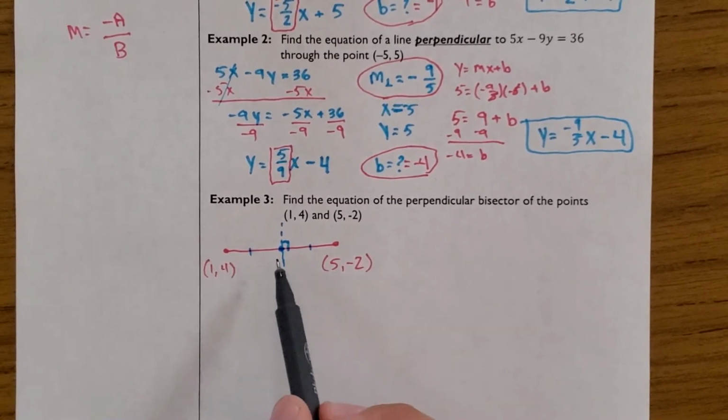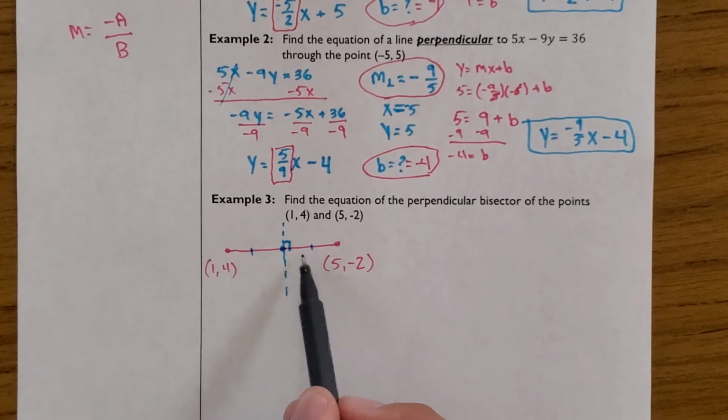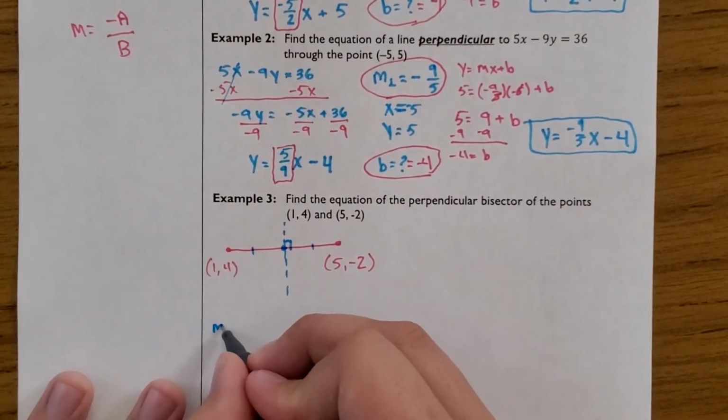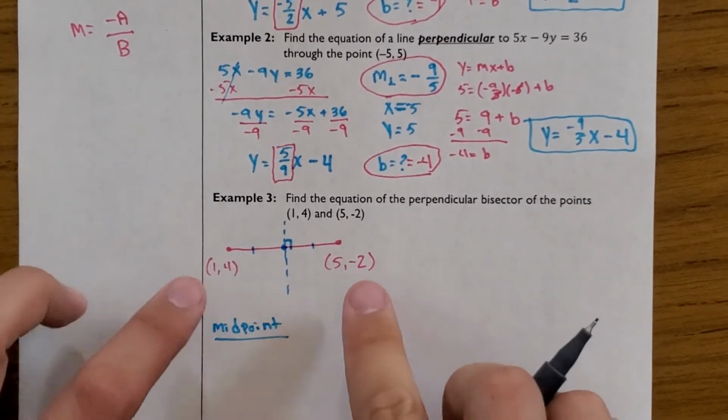That's pretty easy. This point right here, we've learned this. We learned this a couple weeks ago. This point is directly in the middle, right? It's dividing this into two equal parts. So if that's in the middle, we know that's the midpoint. So my first step is to find the midpoint of A and B, or of these 2 points.